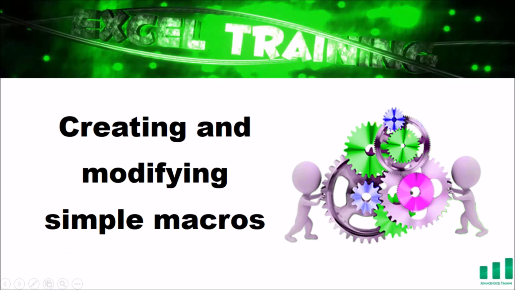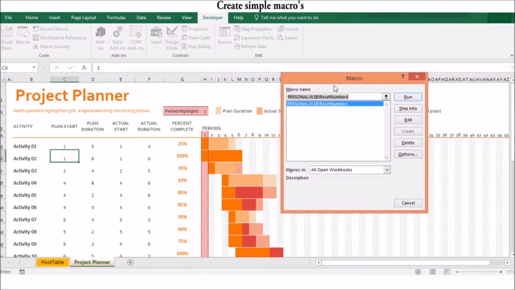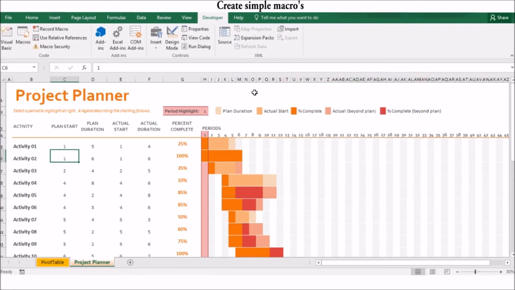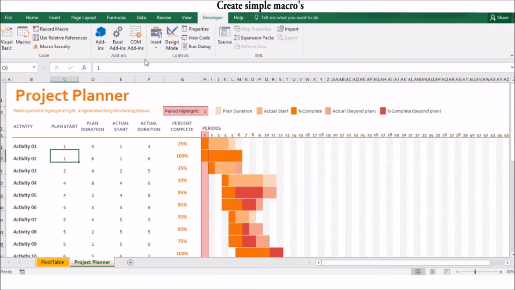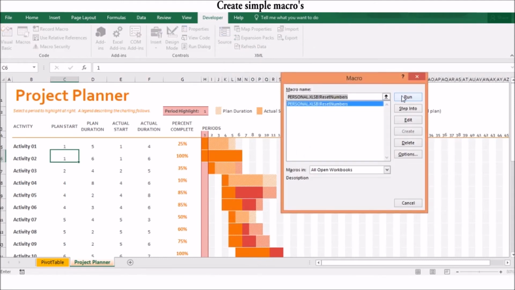Now let's learn how to create and modify simple macros. One of the most powerful features of Excel is the ability to automate routine tasks using macros. A single macro can consist of 2 or more actions, each of which is performed in a sequence when you run the macro. You can create macros manually using the code in the Microsoft Visual Basic for Applications editor, or it's usually easier to create macros using the macro recorder. The recorder translates your steps into a Visual Basic for Applications statement, and then copies the statement into a macro model. You can replay the entire procedure anytime you want using the macro.